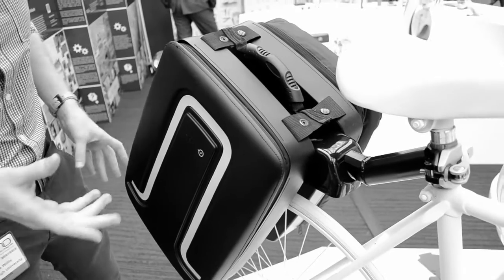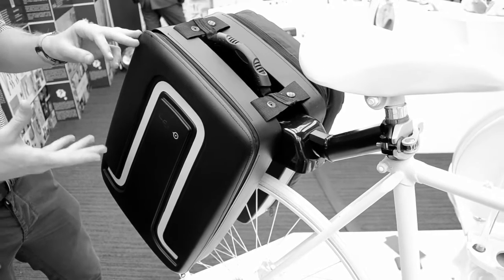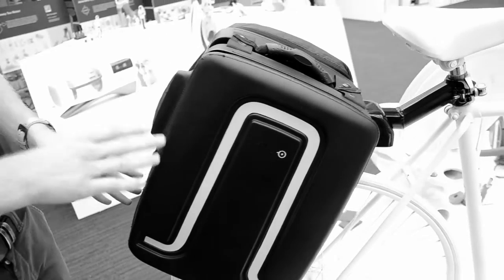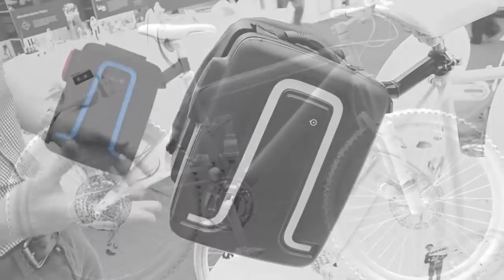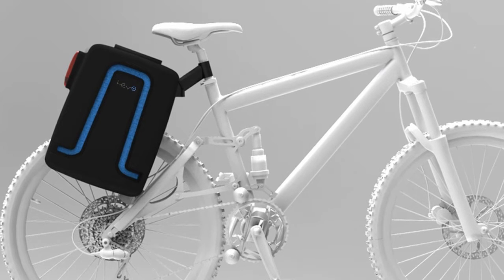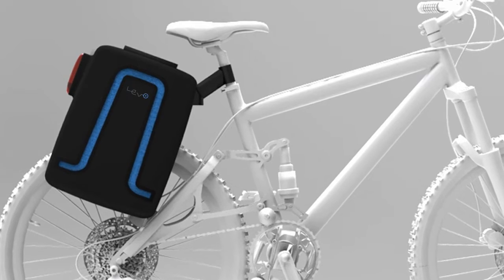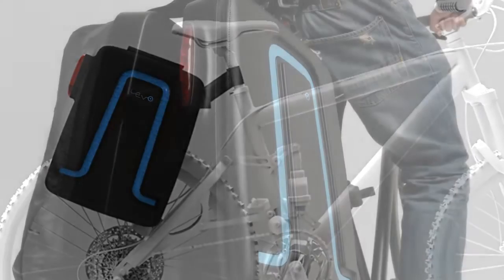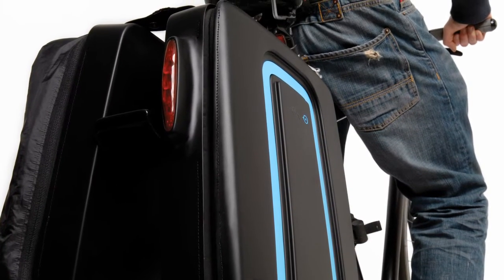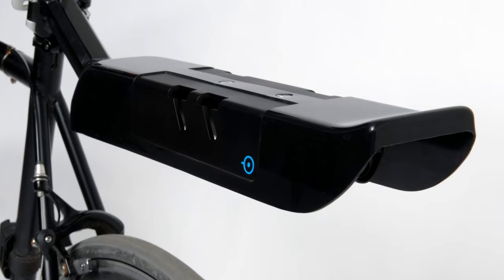The key features of my product are: firstly, the hard casing which drastically improves impact resistance of the pannier, especially as it's designed to hold a laptop which needs to be protected. The mounting rack is only mounted on the seat stays, not by the axles like conventional panniers, which means cleaning is a lot easier. There's also a light built in, and the mudguard is built into the mounting rack as well, which removes the need for a separate mudguard.